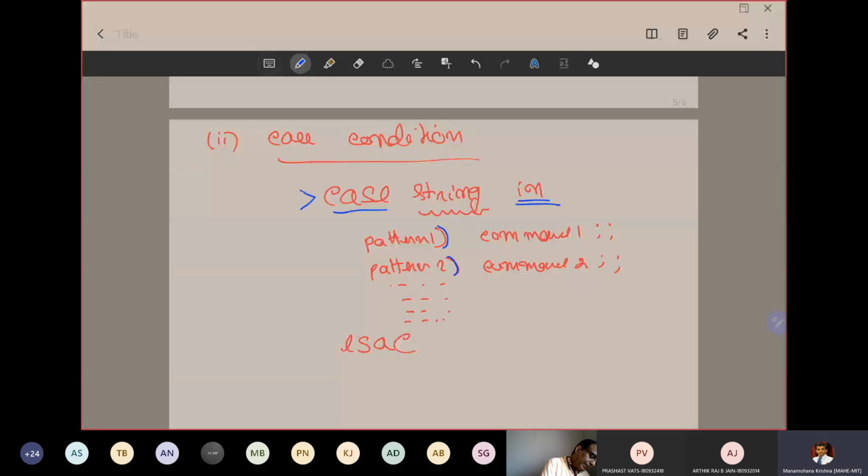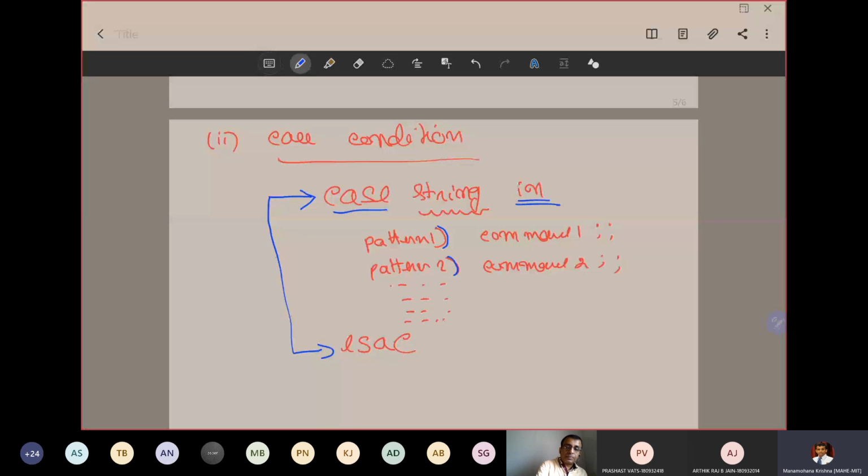And each case statement ends with ESAC, end of the case statement. This is very much equal to the switch case statement in C language. Say, for example, switch some condition, then you're writing case 1, case 2, case 3, case 4, etc. with different commands, and after that you're ending that switch statement.